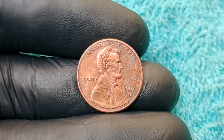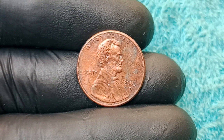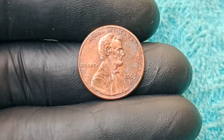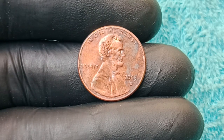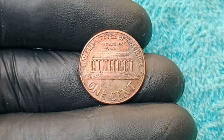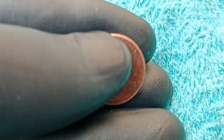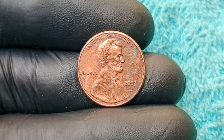So, whether you are a long-time collector passionately scouring through change, a newcomer just becoming aware of the wonders of error coins, or someone who simply enjoys listening to stories exploring the complexities of value, the narrative of the $214 million 2003 D 1-cent coin reminds us that within our perceived imperfections and mistakes may lie extraordinary opportunities waiting to be discovered. And through the lens of coin collecting, we gain deeper insights not only into currency and commerce but also into the essence of what it means to treasure not just coins but the stories and lives they represent.